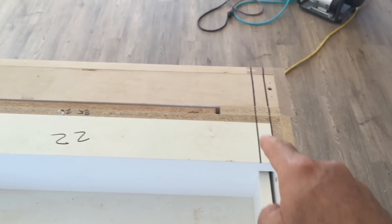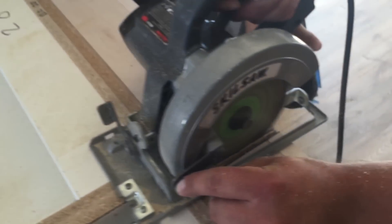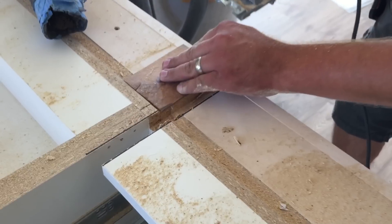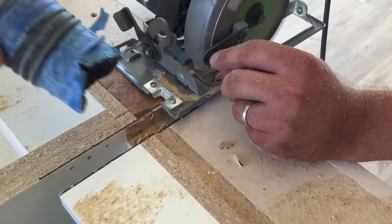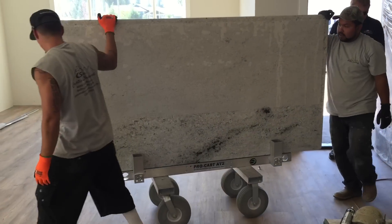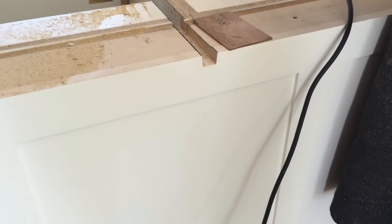The first step is just to lay out where the braces are going to go. Of course we're going to mount them to the side walls of the cabinets. Once we've laid the brace on top, we're going to take a skill saw — or whatever you want to use — and make a dado and put the brace in there. A vacuum keeps the customer's house a little cleaner.